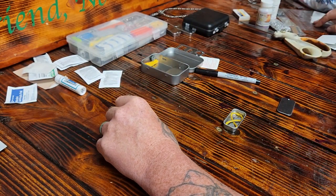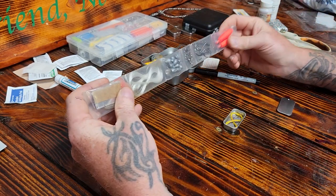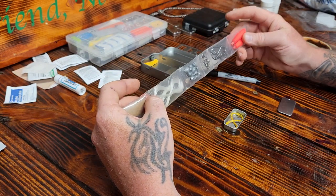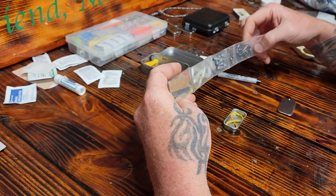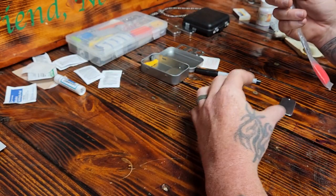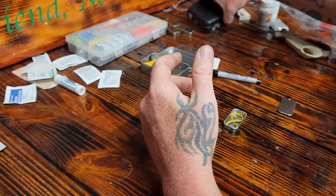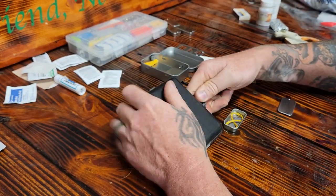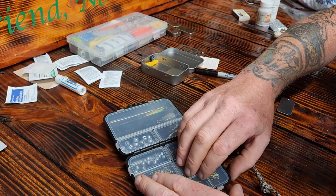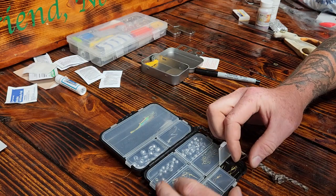All right. Fishing kit wise, you could do something like this and roll it up in a bag. I've done this quite a few times. Or you could take something like this and break it down into a kit like this. You're going to need something just for basic fishing. You don't need to get too crazy with it. So this is one of my miniature fishing kits. Pop this guy open and just grab a few hooks that you might need. You're not going to need anything too bulky.